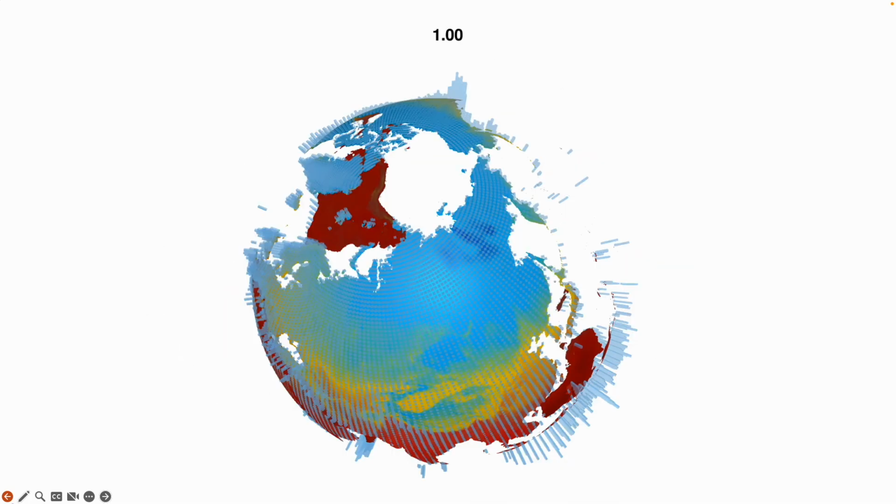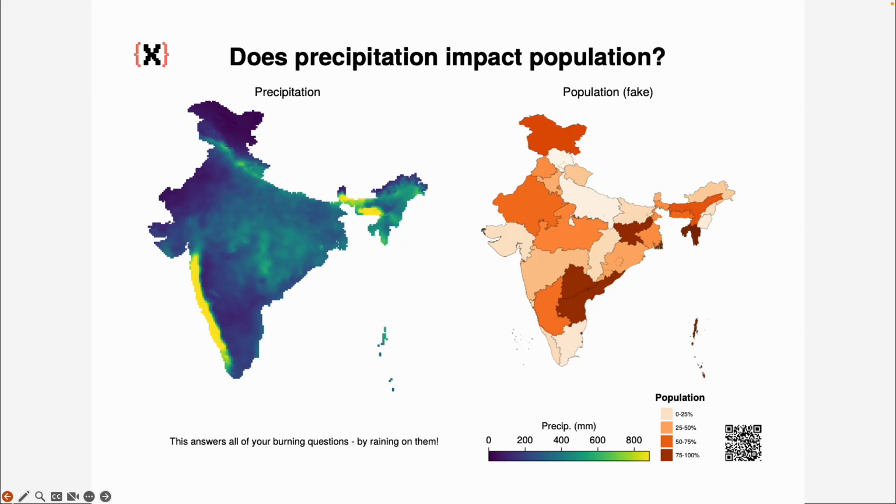I'll skip this. This was really cool. So this is a poster made using Makie entirely. The idea was both to create a nice layout, and this data over here is fake. This is actual precipitation data. But you've got this really nice layout. You've got the legends down here, a little QR code which you can scan, large margins so you can frame it. This is just an example of the kind of things you can do with Makie in general. So yeah, thank you everyone.